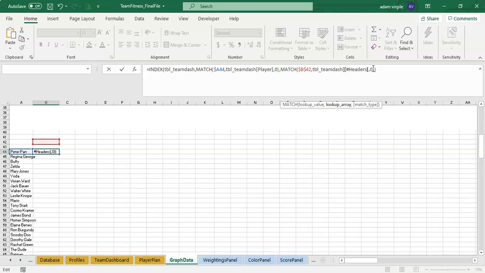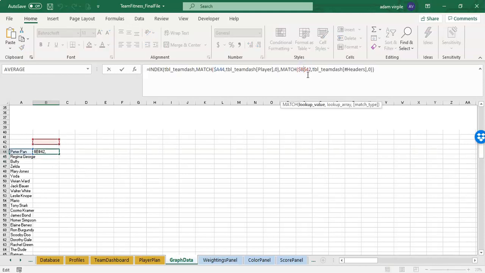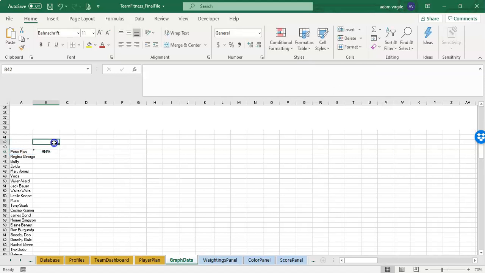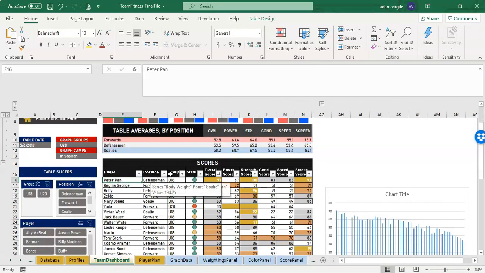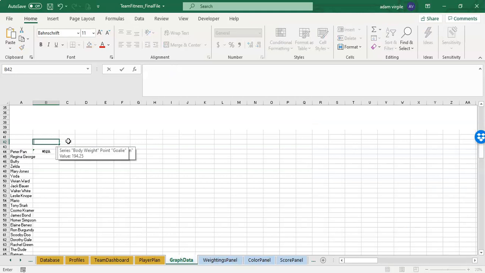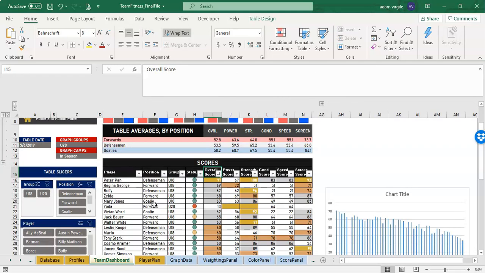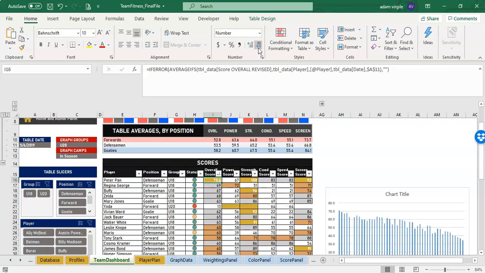Actually, the reason why I did that is because I don't know the syntax for headers. So I'll click enter. It's giving me an NA. Well, that's because nothing in B42 matches a header. But let's look at our headers. What about overall score? That's one of our header names. Let's type that in here. I have an overall score. And now this is Peter Pan's overall score, 70.6. And let's look and see if that's right. We got 71. 70.6 if I give it a decimal there.